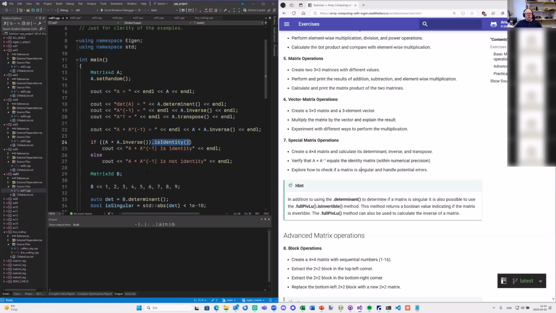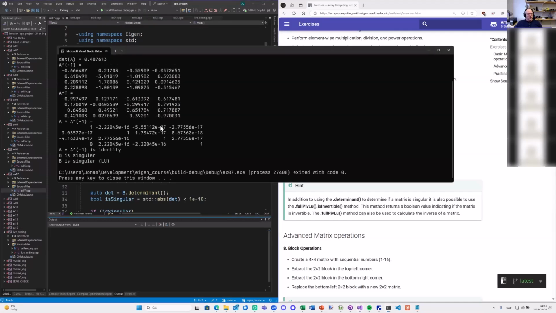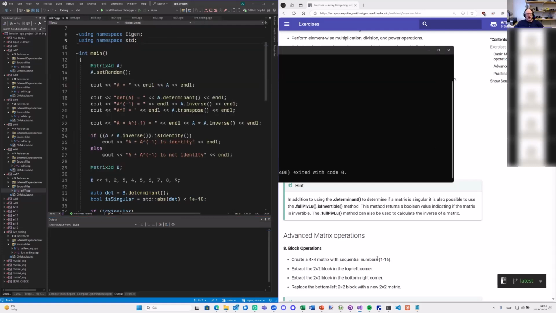That is kind of built in. So let's see if we try this here. We run this. You can see here A dot isIdentity. And you can also see here that there is a 1, 1, 1, 1, but almost 0 values in the other part. So it's close to machine precision. And that's what this isIdentity can be used to check.